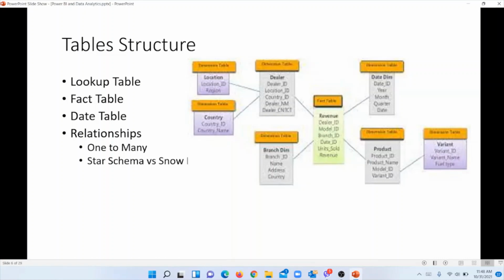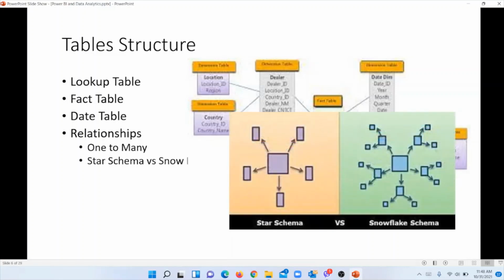The best relationship type is star schema, where one fact table is connected to the different dimension tables, and there is no direct relationship between the dimension tables, or these dimension tables are not linked with another dimension table. So that's called the star schema, and the right side is called the snowflake.